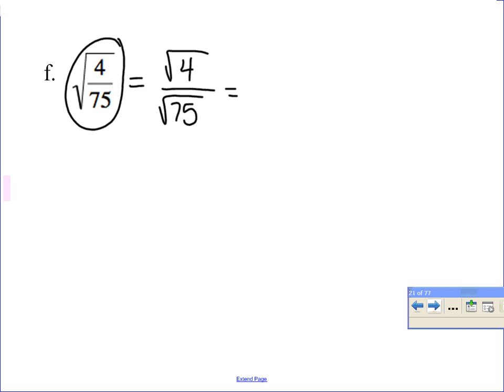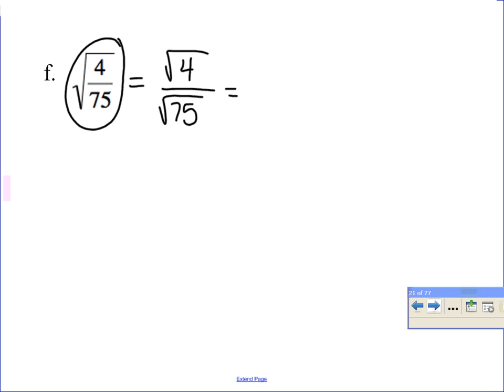So letter F, we now have a square root and there's a fraction in it. So we don't have them split up right off the bat. So the first thing we want to do is split up your fraction with the radical symbol in the numerator and in the denominator. So let's do this first. And yes, this will happen. You are not allowed to leave it like the original problem because that still means there's a radical symbol in the denominator.